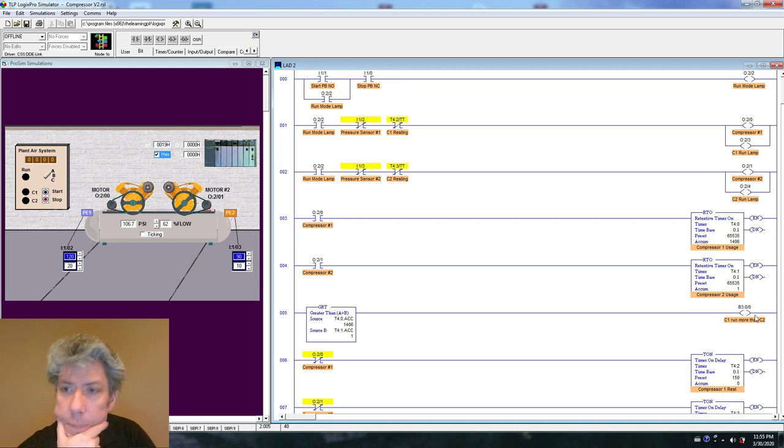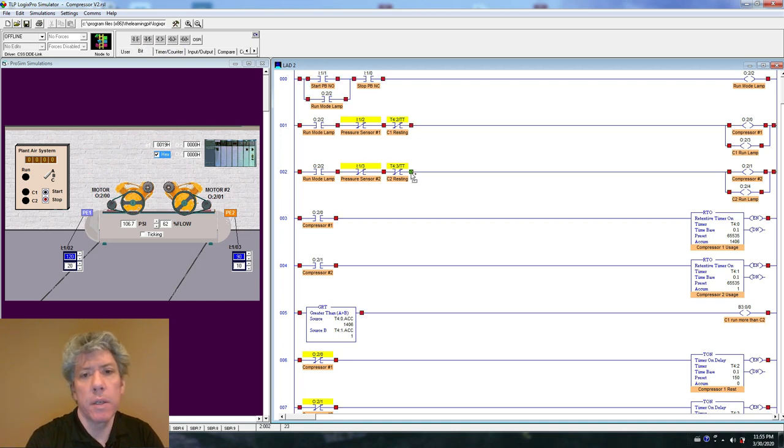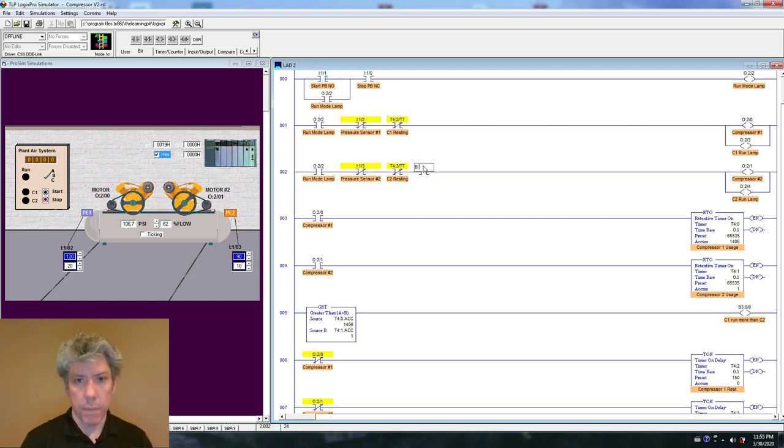Okay, now how could I use that? Well, if compressor 1 has run for more time than compressor 2, then I would want compressor 2 to come on. So I think what I would want to do is just simply reference that bit. On the other hand, if that's not true, well, think about it. If I had a larger number here for compressor 2, then this comparison would not be true and this bit would be off. The inverse of off is on, and that would allow a signal to get through to turn compressor 1 on. And that's what I would want, right? Because if compressor 2 had run for more time than compressor 1, this bit would be off, which would allow compressor 1 to run and kind of catch up.